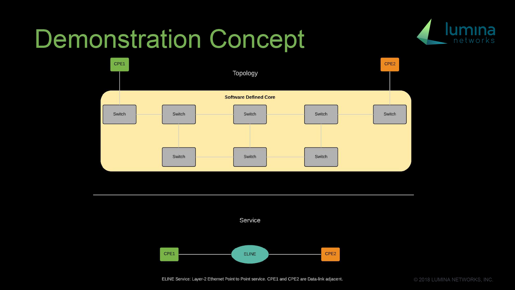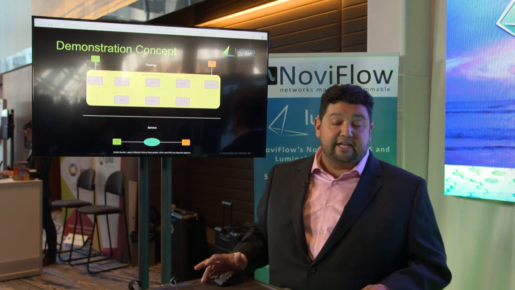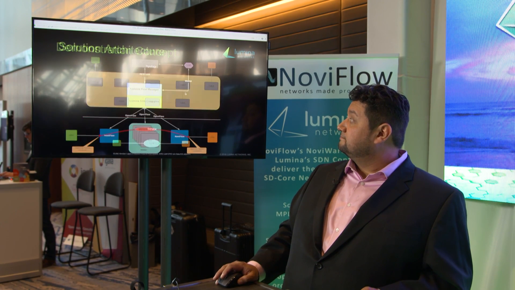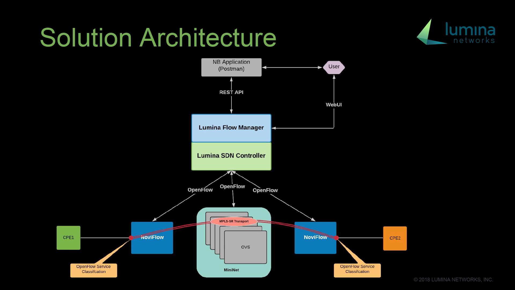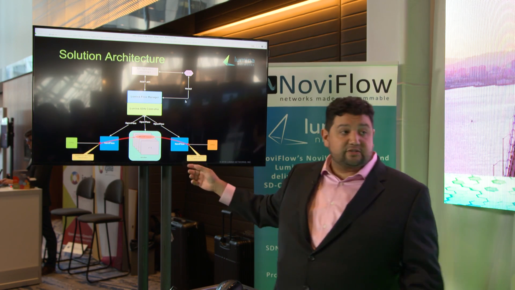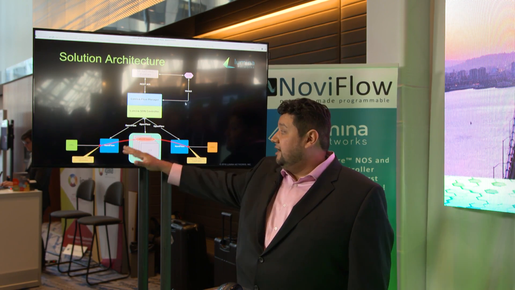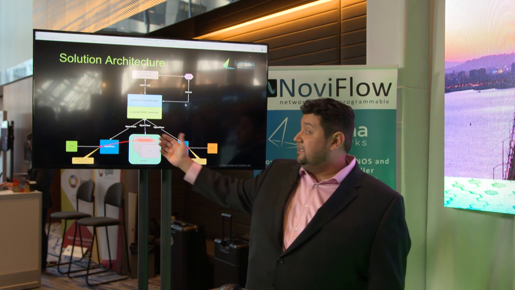The basic idea: we have a software-defined core — that's the yellow box — it's a collection of switches, and we have two CPE devices at either end of the network. What we want to accomplish is basically tie those two together in a layer 2 simple e-line, the most basic service you can define. In the demonstration, this is our architecture — we're the user at the keyboard. We have two ways to interact with the system: a web UI and a northbound application. In this case, Postman is standing in as an API test tool. We'll be interacting with Flow Manager and the Lumina SDN Controller, which will speak to Noviflow switches — physical switches — and also a Mininet topology, a software simulation of a network.